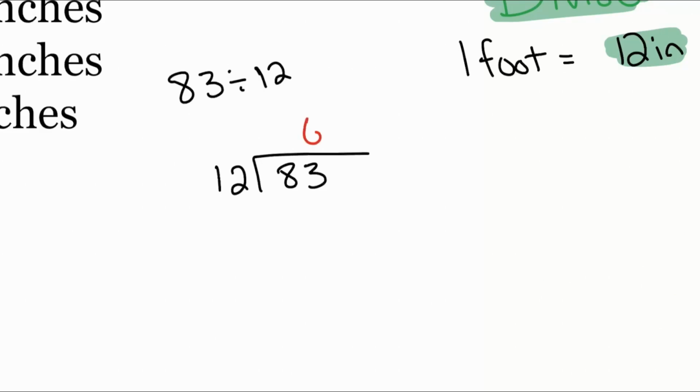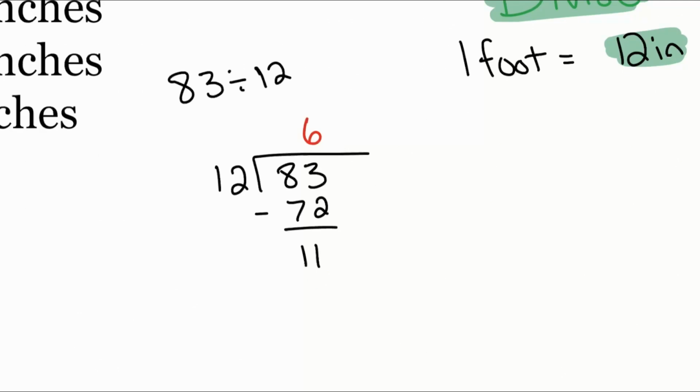So let's write that down. We're going to have 6 as the quotient because 12 goes into 83 6 times. 6 times 12 is 72, so that's what we're going to subtract. Everybody, 83 minus 72 gives me what? Yeah, that's going to be 11. So just pause right there and take a look. We have 11 left. Quick question, my party people. What do we call that number that's left over at the end of long division? Give me that R word again. Yeah, that's the remainder.